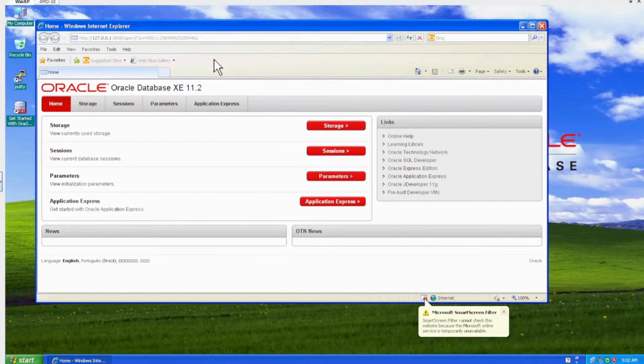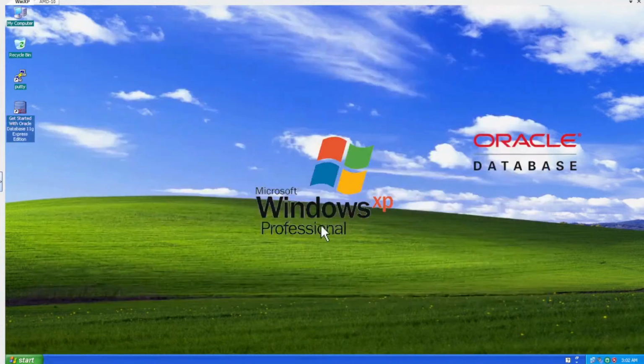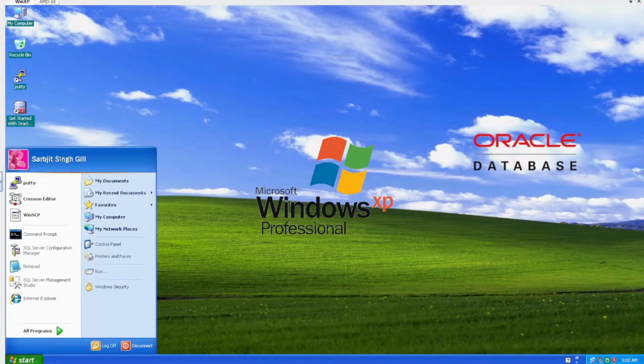This is for OEM. So the OEM service is on, and you can see everything is very nice. Okay, so this is OEM, but let us move along with the database.